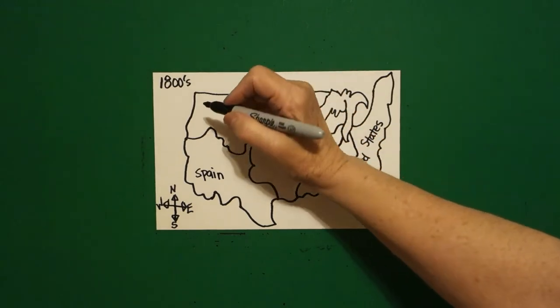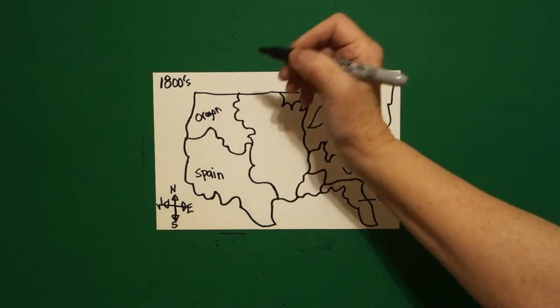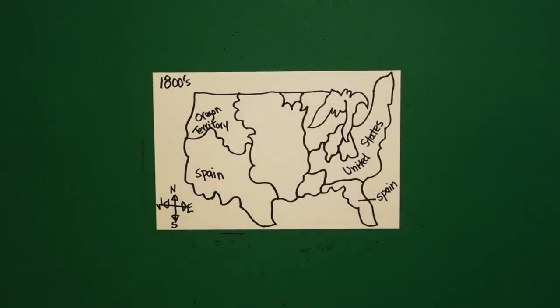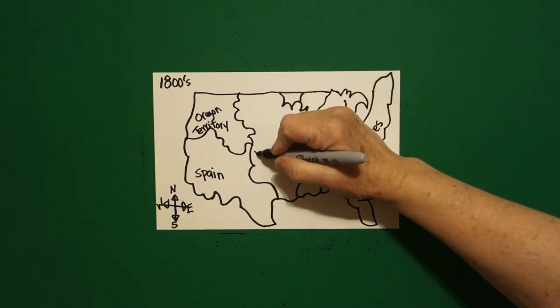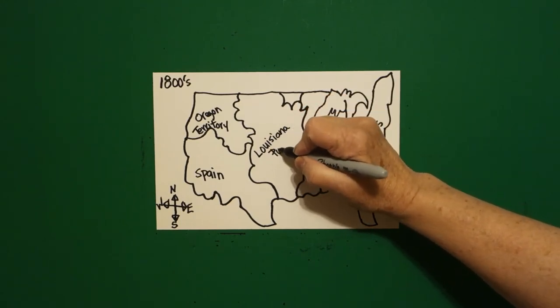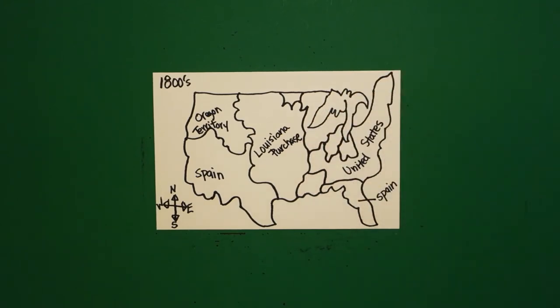Come up here. This is the Oregon territory. So it's not a state yet. It's a territory. And this whole section is the Louisiana Purchase. Louisiana Purchase. This is where Lewis and Clark and Sacagawea are going to figure it out.